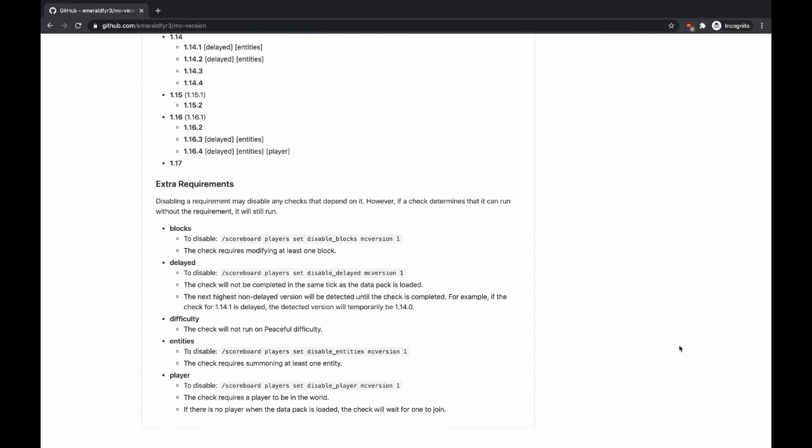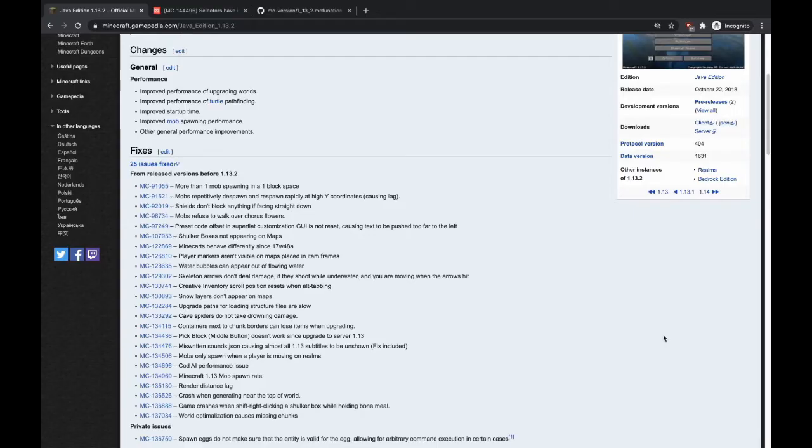For the rest of this video, I'm going to talk about what I've tried so far and some things that I think might be potential solutions. This is the Minecraft wiki page for 1.13.2. It shows everything that changed in this version. The main changes were some performance improvements, but there were also a bunch of bugs that were fixed in this version.